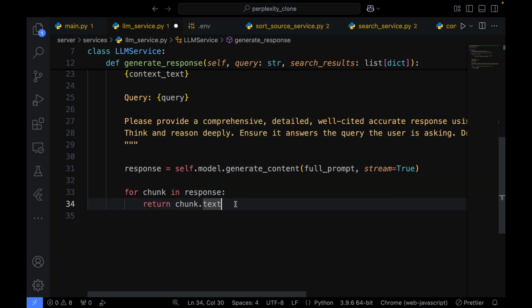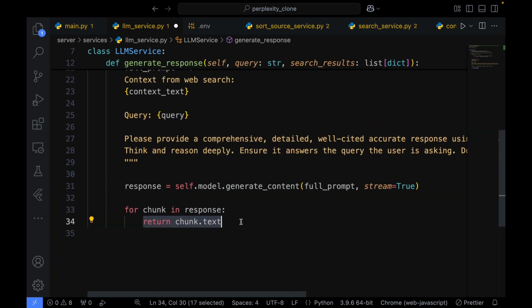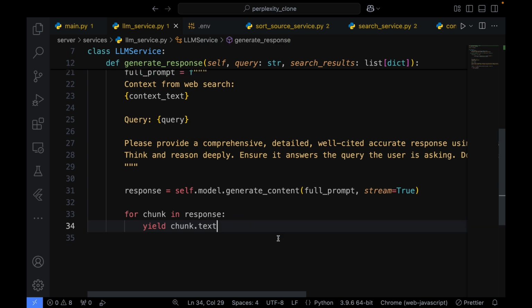No. That's because if we return from the function, we'll never be able to get other parts of the data, right? And we do want to get other parts of data. For example, if we get the first word as "the", after we return "the", we won't be able to get any other data because we are out of the function. What we need to do instead is yield. So once we do yield, we return the data.